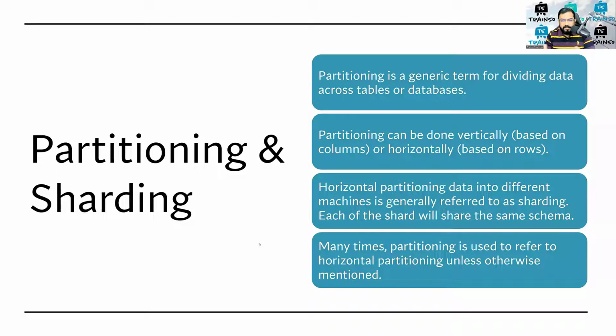The advantage of such partitioning is that you can do aggregations on data much faster. But whenever you want data specific to a particular user or particular customer, then that kind of partitioning will not be good enough. And for getting all data with respect to a particular customer or a group of customers, you need horizontal partitioning. Basically, you will take data for a set of customers, maybe customers belonging to a country, to a particular partition. So that is called horizontal partitioning.